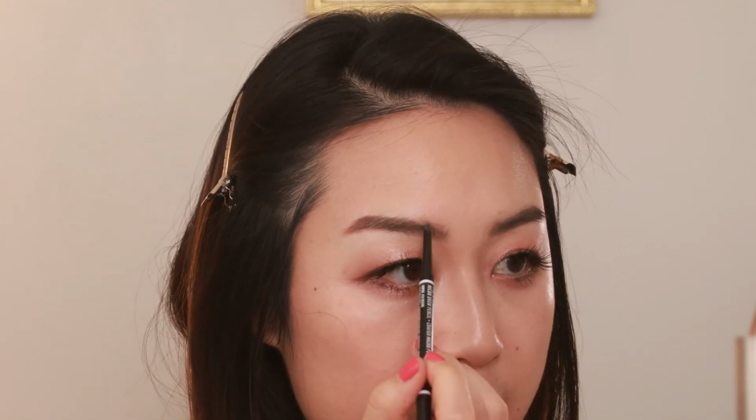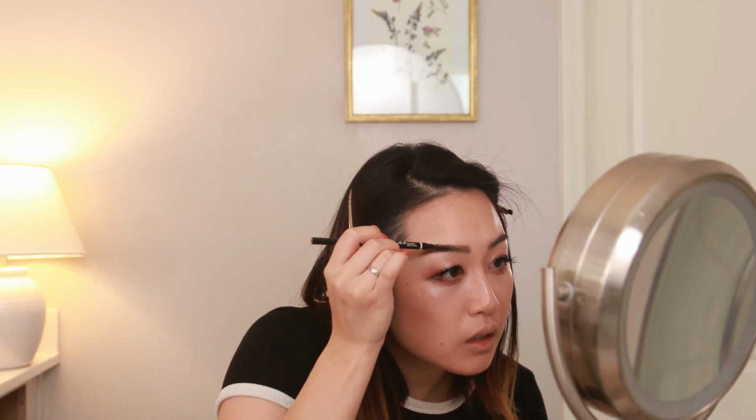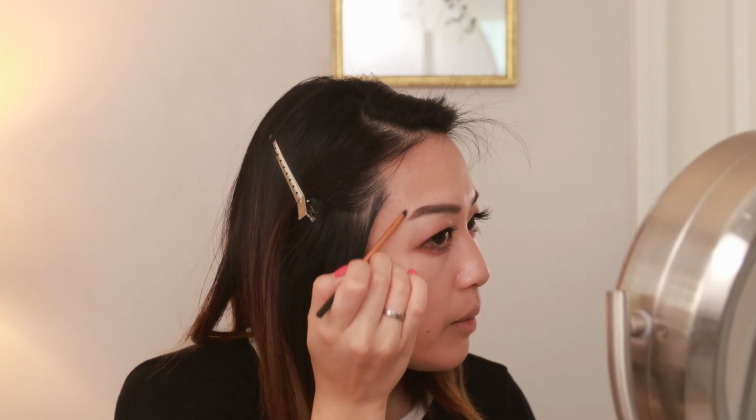I feel like this brow gel has made me aware that I'm missing kind of a lot of hairs right here. What's happening? Oh no, what did I do? I think I'm fine, we're fine. I'm just using a concealer brush to conceal and clean up my brows.